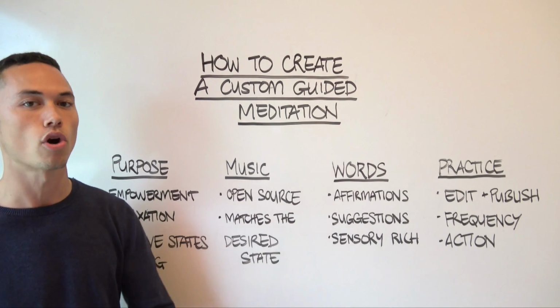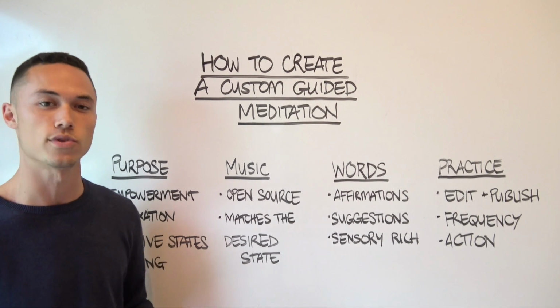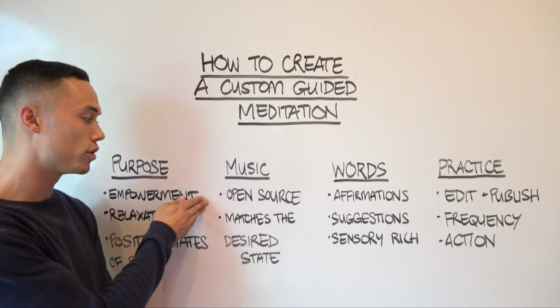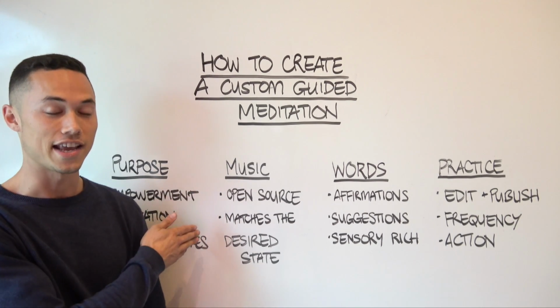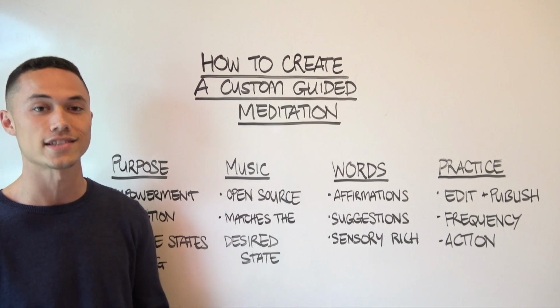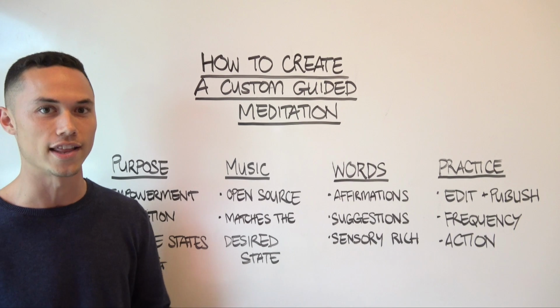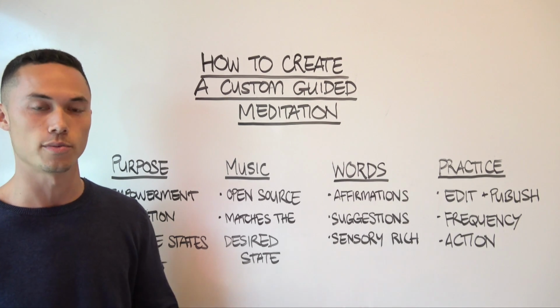So listen to a whole bunch of different tracks until you identify one that really fits with your intended purpose. Now, it's important if you're going to be publishing this, it needs to be open source. You need to make sure there's no copyright restrictions, no licensing issues, because if you publish this on YouTube or something like that, or you give it to a client and they go and publish it, you can get into a bit of trouble here.